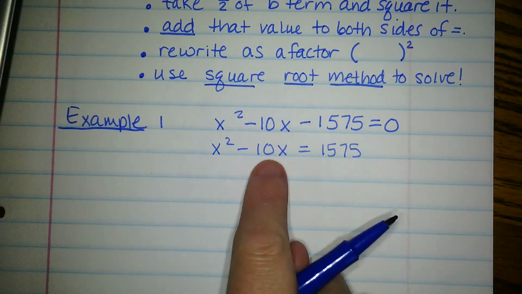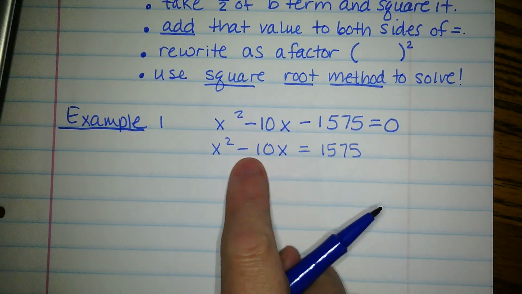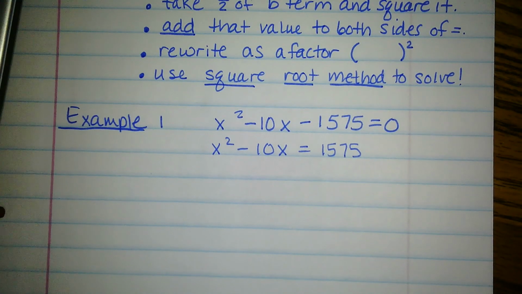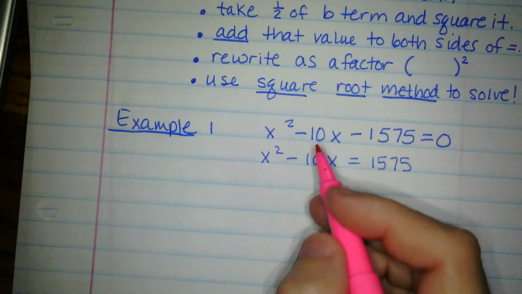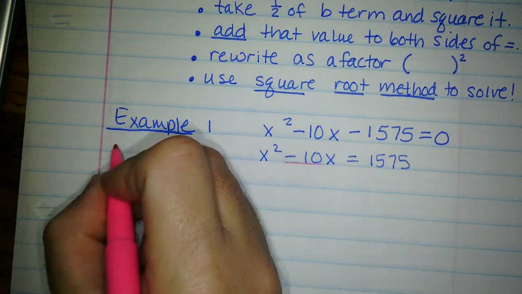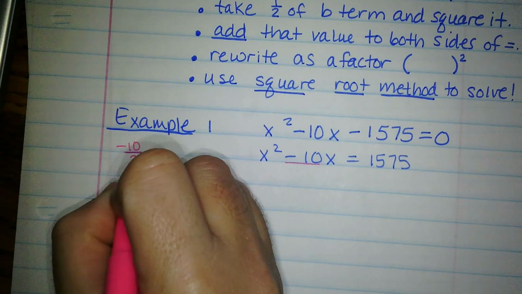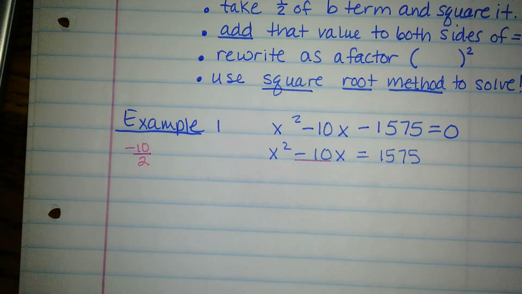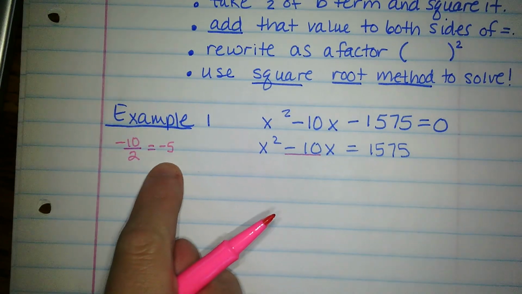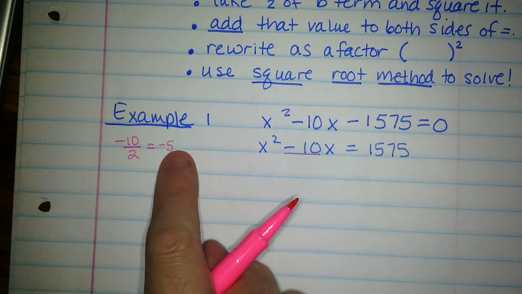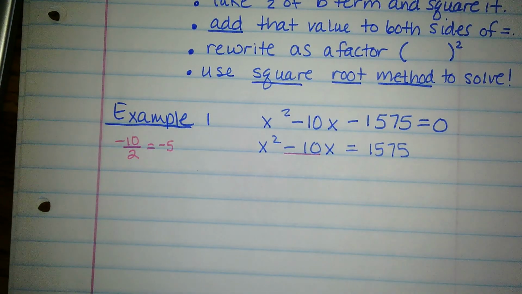After I do that, I'm going to locate my b term. Now my b term is negative 10. And what I'm going to do over here on the side is I'm going to take half of negative 10. And I do that just by dividing by 2. And I'm going to keep this number. So I'm writing this down on the side, and I'm going to keep this number, okay? Because that number is going to come out to be very important to us in about 2 minutes.